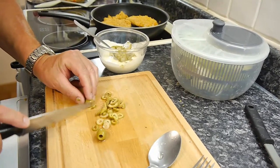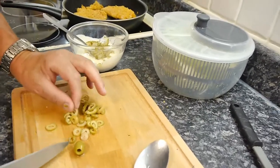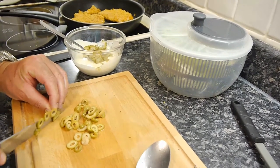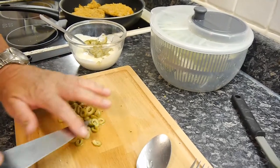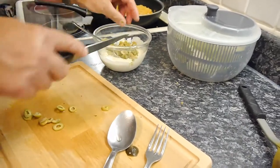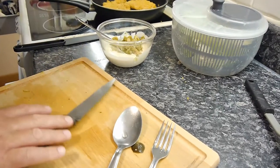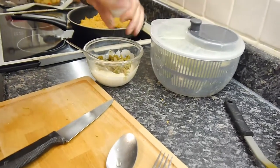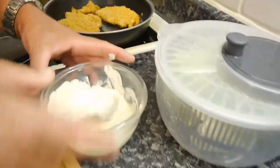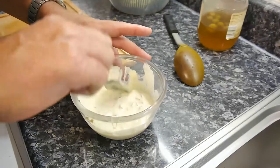So, what else could you put in there? Well, don't forget, it's got to go on or with a burger, so be careful. You don't want to put in any woody herbs or... You've got to be able to taste the chicken, so don't put any really strong flavours in there. Okay, so that goes in there as well. So, a little bit of salt in there, like that. So let's whiz that up a little bit, and you can kind of see what it's like.